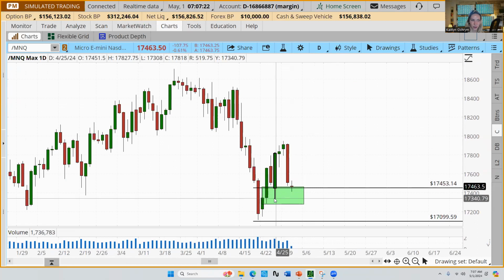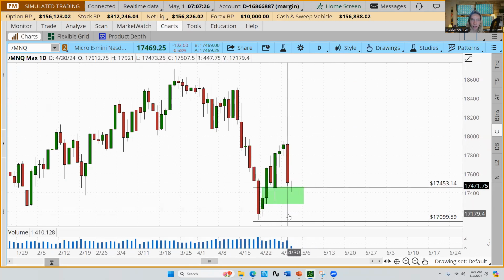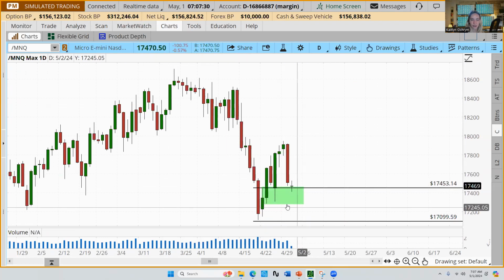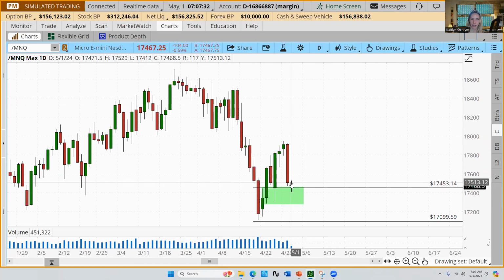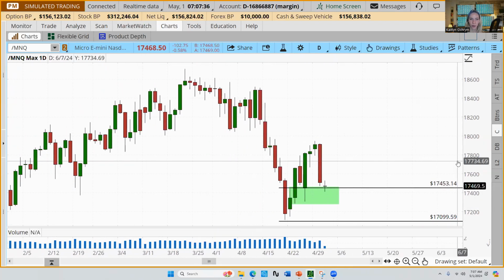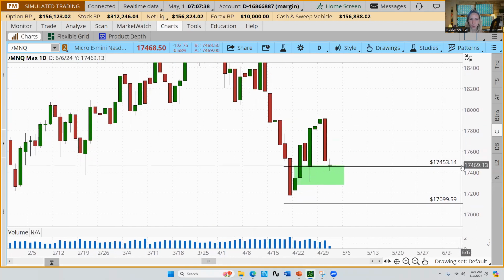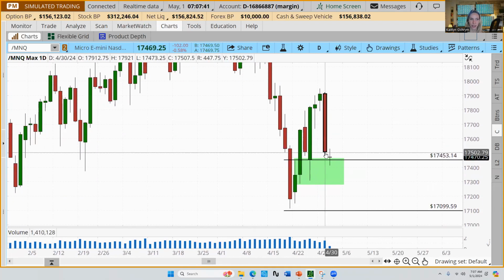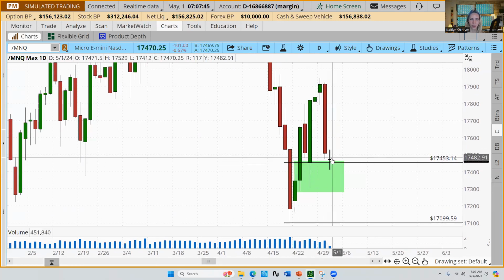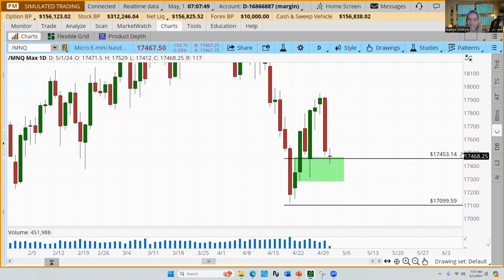Close of green candle, two candle flip. You could wait for price to go lower. I would say maybe. Again, especially if this is a wick area, as price comes down, you can see the buying coming in. I'm looking at it being a little bit more aggressive though. So notice how price came down, we gapped down, and right now it was looking like a red candle. There we go. Good job, Patrick. This is the one I was looking for.